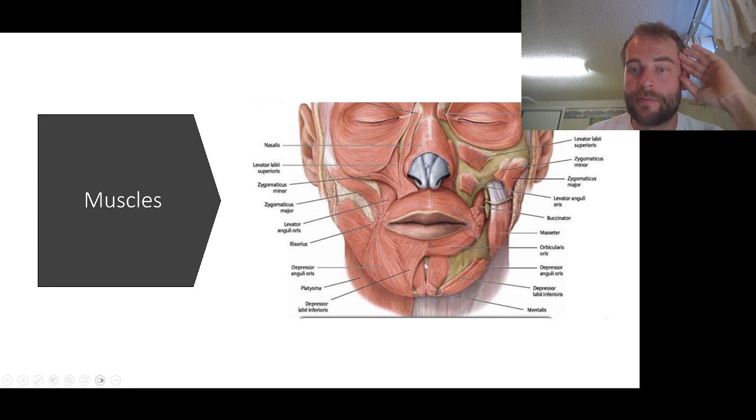Orbicularis oris wraps around here. Risorius goes on the sides, but superficial pulls you. The depressor anguli oris, this is going to pull down. And the depressor labii is also going to pull down more laterally, and this one pulls out more medially. You have a masseter, which is a chewer. You have a buccinator, which is the cheek muscle, sits over there. You have a mentalis and platysma. Mentalis is more of a chin thing, kind of crumples your chin, and then platysma is neck.